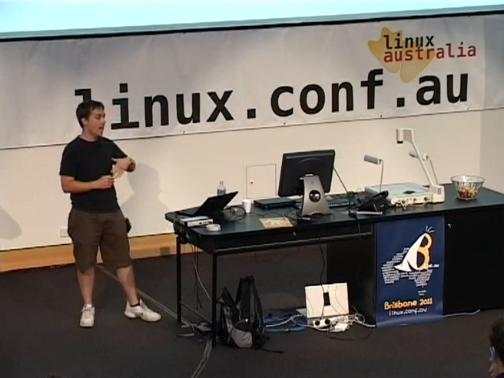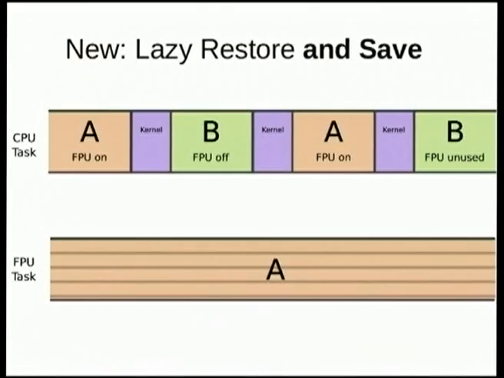So again, we have A and B. A is floating point intensive and B is non-floating point intensive. You can see A is running at the start with the floating point unit on. The floating point unit owns the A task, or is associated with the A task. Then the kernel starts task B, and it knows that it's not going to use the floating point unit, so it comes with the floating point unit off and doesn't change the floating point unit task. You can see my FPU now, that's great. And it doesn't change the FPU task, so when A starts running again, it knows that the floating point state is already there, and it can just start A with the floating point unit on and not have to bother restoring that state, restoring those 256 bytes.